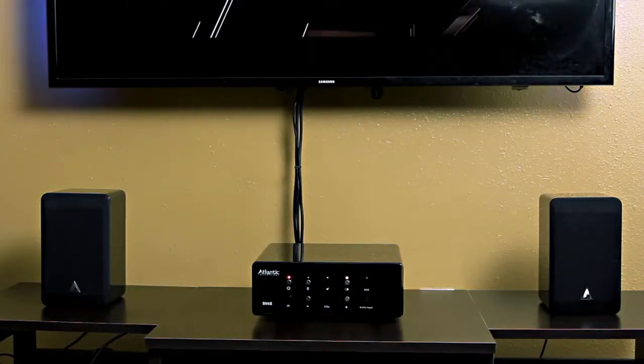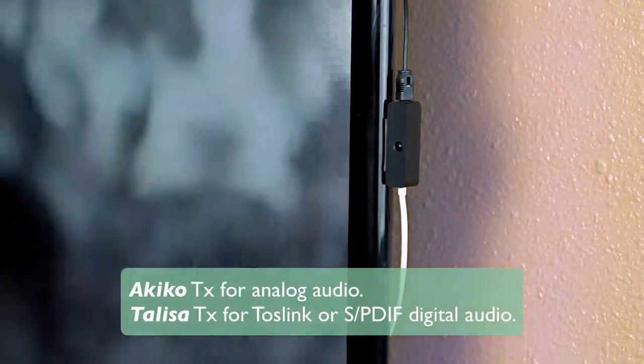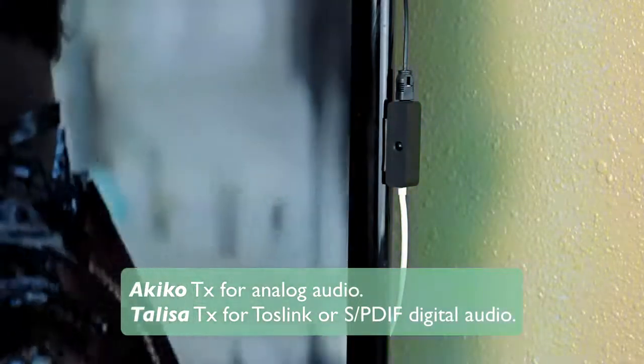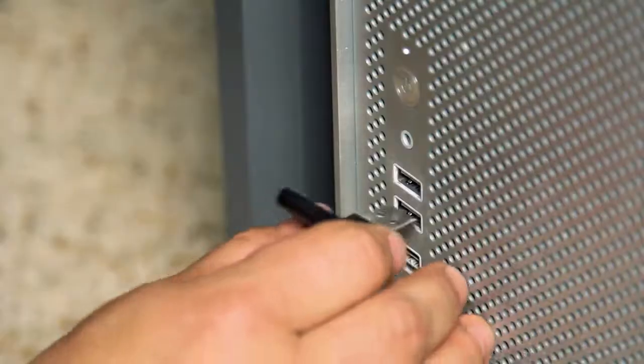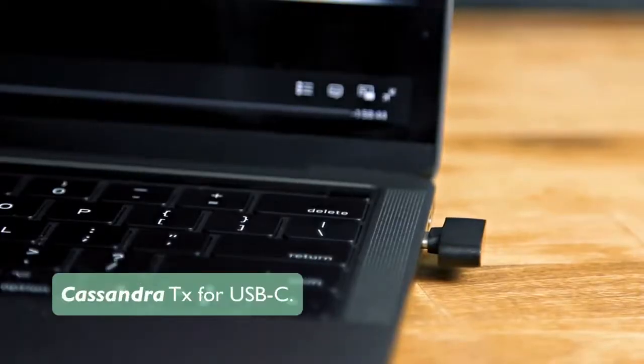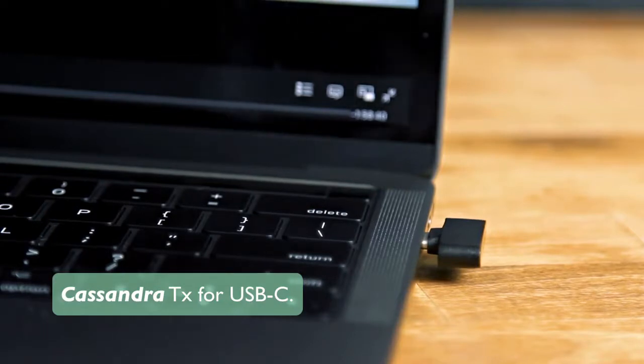Here I have the speakers just sitting below the TV, but you can also mount these directly to the wall. You can use the Akiko transmitter for analog audio sources, or here I'm using the Telissa transmitter for digital audio coming from my TV. And for conference rooms and classrooms, you can use the Ursula USB-A transmitter or the Cassandra USB-C transmitter to play audio from desktop and laptop computers for things like presentations and lectures.